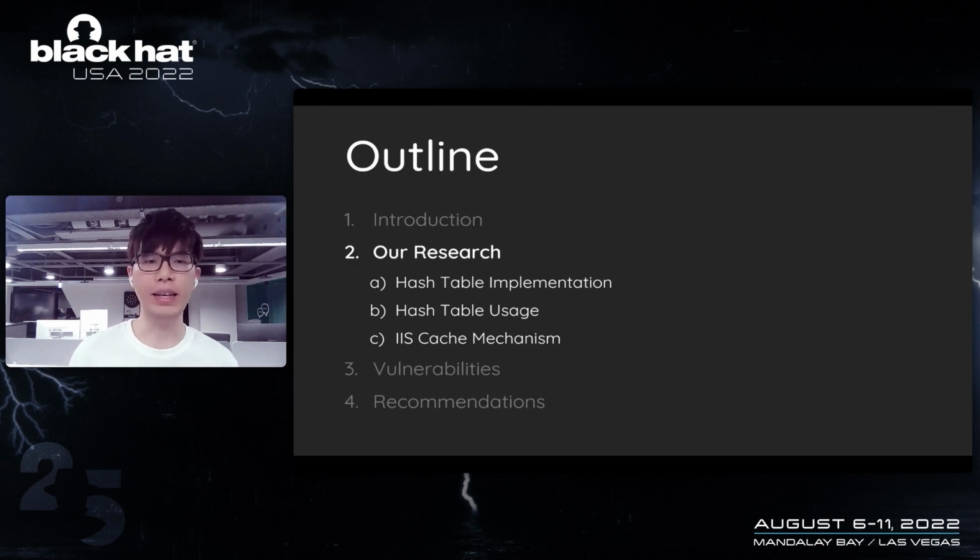Now we have a complete understanding of the hash table. It's time to go deep into our research. In this section, we will show the IIS internals and define the scope we really cared about. We will first explain our mindset and idea to uncover bugs. We are mainly focusing on the hash table implementation and its usage. Since most of the hash tables used in IIS are cache related, we also study and look into its mechanism.